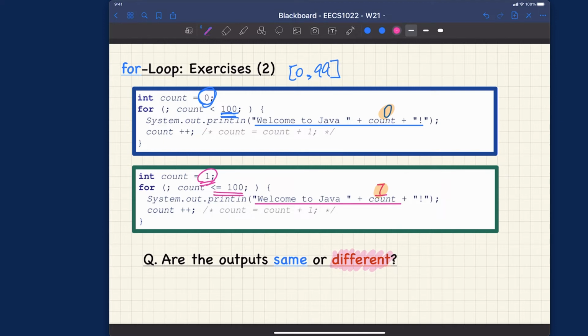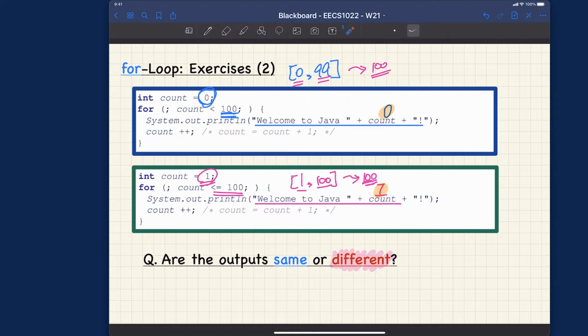That'll be the last value to make it true. And 101 is going to make it false, right? It's going to be from 1 to 100. How many numbers are there? Well, simply 100, right? It's easy. But if you want to apply the formula, 100 minus 1, 99, plus 1, 100. 99 minus 0, 99, plus 1, that'll give you 100. So the number of iterations for the two loops are the same. However, since the body of the loop, also the printout, also depends on the value for the current count, that's why they're different. All right. Hopefully you're okay.